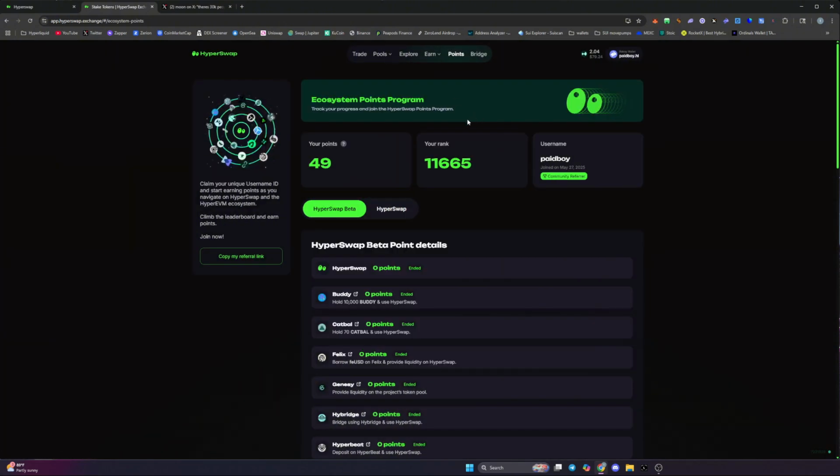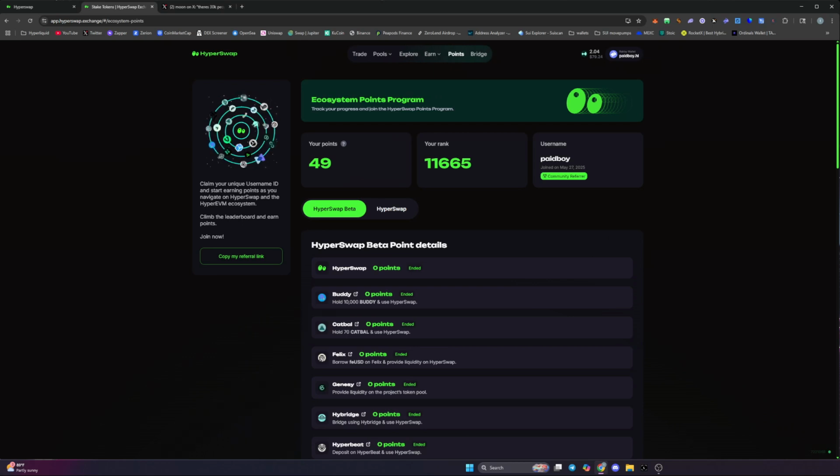Next is the points, right? So the points, this is what's going to climb your rank, and this is what's going to allow you to earn a bigger slice of the airdrop for the upcoming swap token. And not just that, but for the HyperEVM hype airdrop. So at some point, we don't know yet, there is going to be more hype airdrops, and the next one is likely going to be for HyperEVM users. So you want to be using Hyperswap as it's the main native DEX for HyperEVM, for doing all of your swaps, all of your bridging, just pushing a lot of volume through it. And that is how you're going to get the hype airdrop. But also they have their own swap token coming out as well.